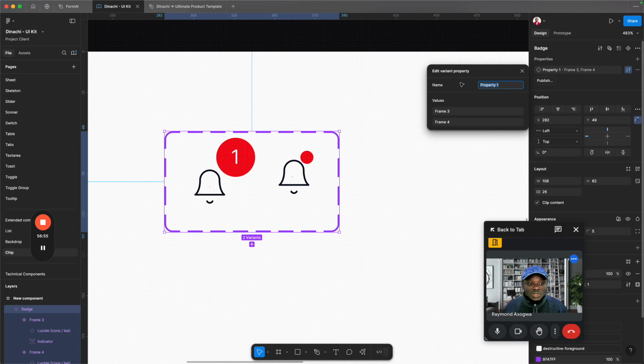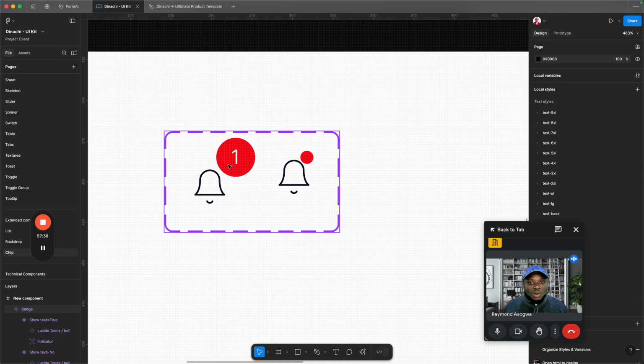So a prop means that if it is true, it will show. If it is false, it will not show, right? But a variant means a duplicate version, or a second version of the original, right? So we will have the default version, and we have other versions. So here we can use a prop actually. So we can say show text. Maybe we can come back to it later. So by default, we say true. We can use true or false, or we can use yes and no, the same thing. Then the other option will be no, right?